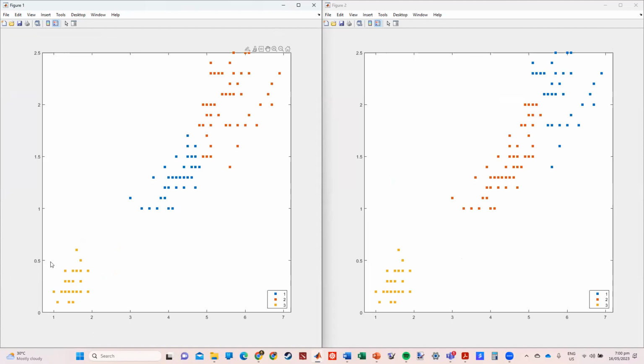The yellow group is not tainted too much because they are far from each other. But as we have seen in the dendrogram before, the second and the third clusters are very similar to each other. And graphically, they do look very similar to each other. So if you compare the two, there are slight differences between clusters 2 and 3 from figure 1 and clusters 2 and 3 from figure 2. And that's the effect of different types of linkages. All right. So you need to pick which type of linkage or distance is appropriate for you.